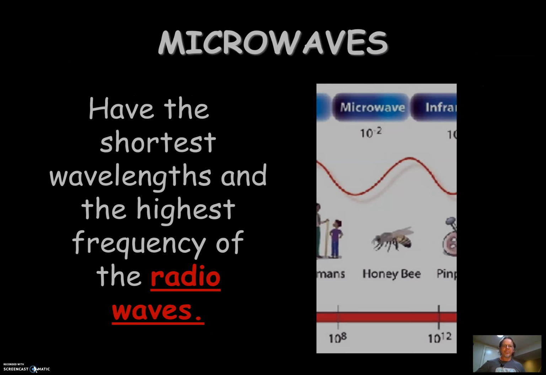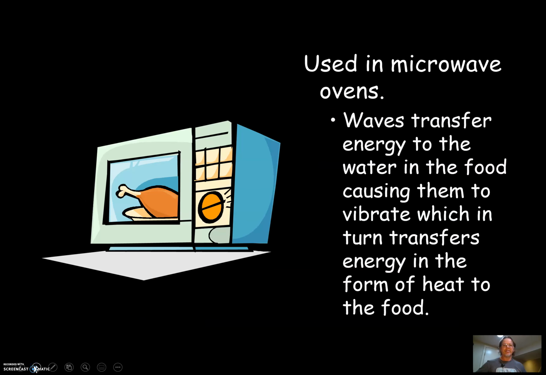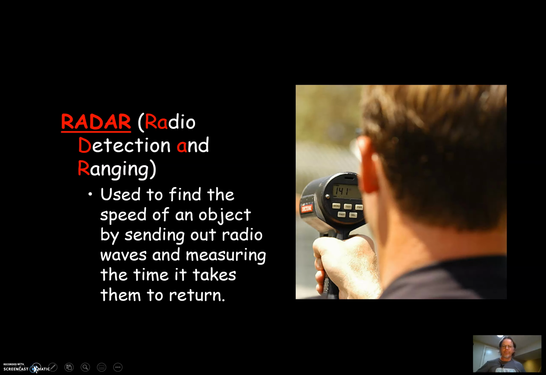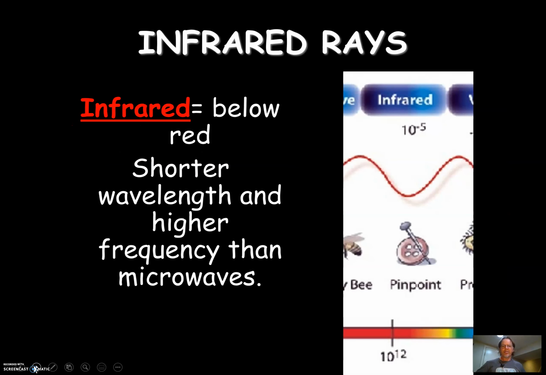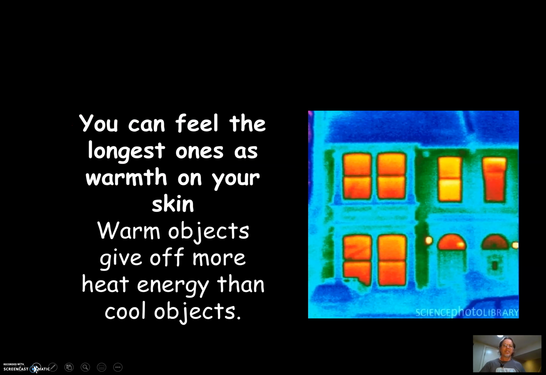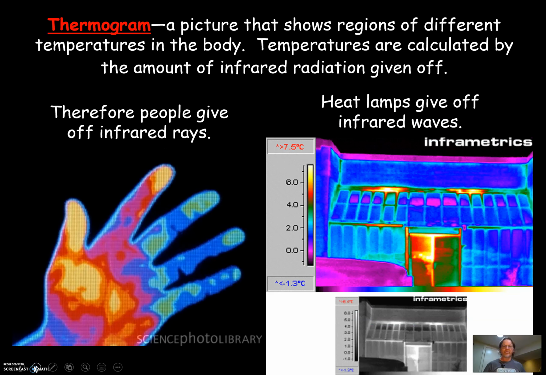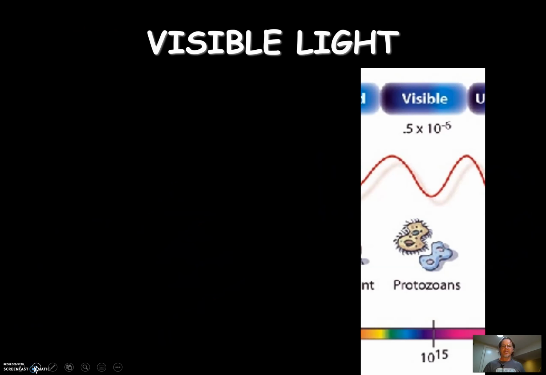MRI, okay, still using radio waves and microwaves. We're getting heat in our food with that because we're causing the molecules to vibrate back and forth. Radar, police radar, infrared, getting warmer. You can image things that don't give visible light. You can change that into something that we can see, a spectrum, to see different higher frequencies versus lower frequencies of infrared. See how hot things are, called the thermogram.